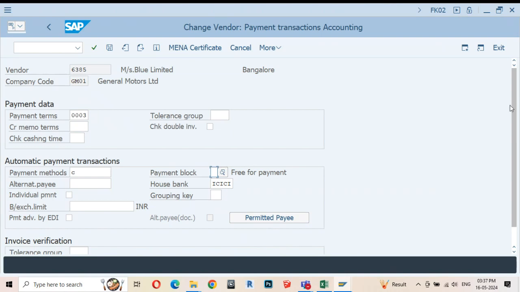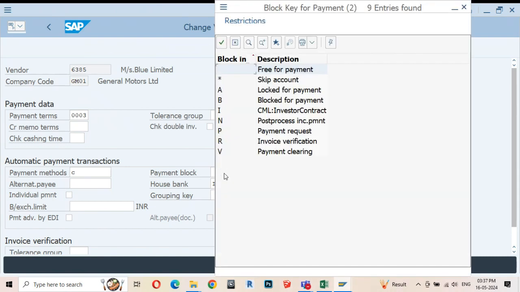So I place a block here. Normally it is free for payment. By default, any vendor can be paid without any restriction. But if at all I want to block this particular vendor, I have the block reasons.